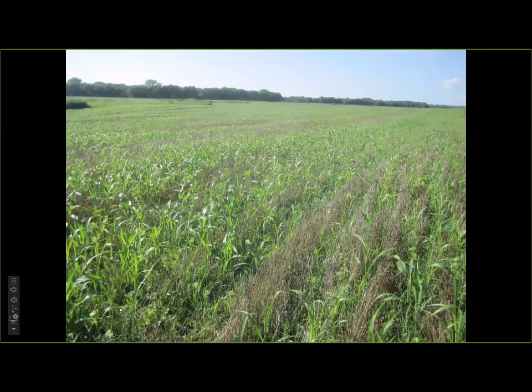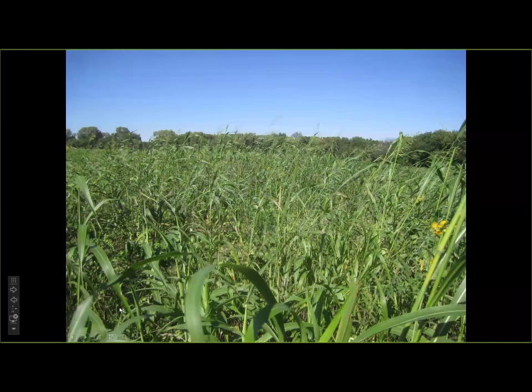This is a cover crop on our farm this year, planted in the wheat stubble. I don't have the time on there, but you can see there's some broadleafs down in there. And of course, the sorghums are growing on top. I had 11 or 12 different species in there. And then in the fall later, it grew up to be pretty big.